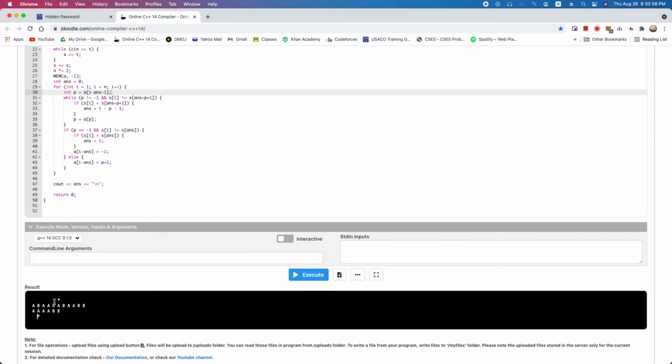So we increase again and check these, and this A and B don't match, so we look at the longest prefix that's also a suffix for our current index as a pattern, and that's again equal to 0. We compare that again, still not equal, and now we look at this. So here we would find these two are equal, so we'll move forward. Okay, so here we move this pointer forward and move this forward. Still the same, we move this forward and move this forward, and they're not the same.